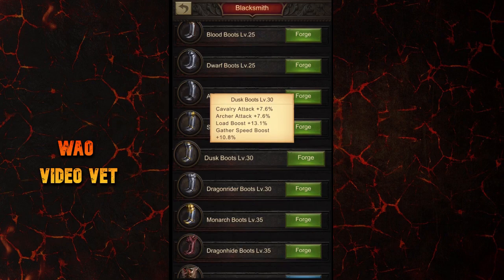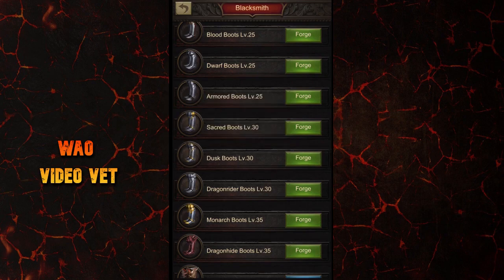So equip them both when you're sending to a gem mine, and keep them on until you reach there, so that it takes effect, and even if you change it afterwards, it's not going to change anymore.